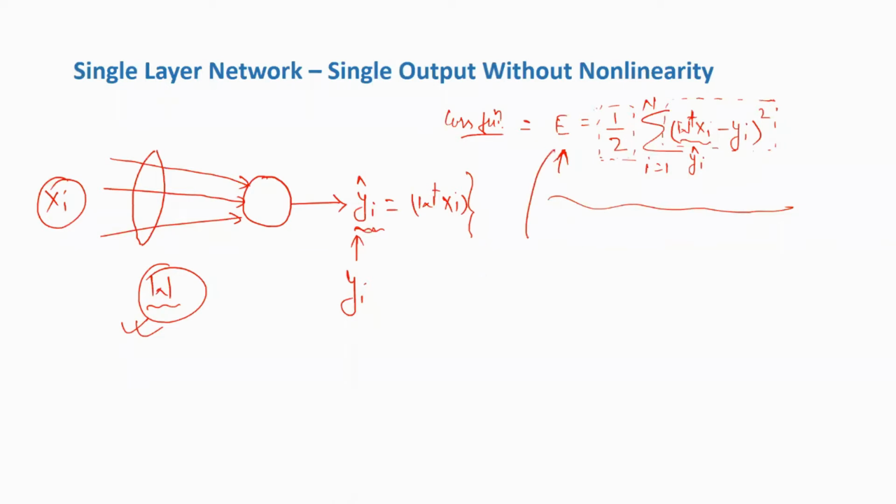Correct? Now, when we take the partial derivative of E with respect to W, it will be given as the summation from i equals 1 to N of yi minus yi hat, times xi. Am I good? We are taking the derivative with respect to W, right? So first this 2 and 2 will cancel out. When we take the internal part, it will be xi only, so we multiply by xi. The other term will be 0, so minus 0 we are not writing.